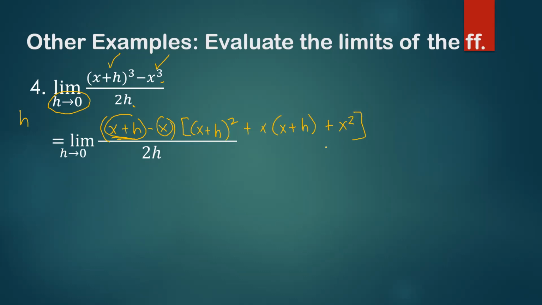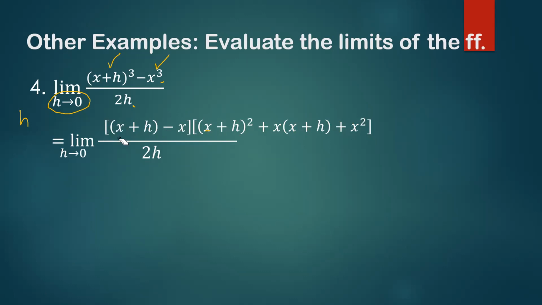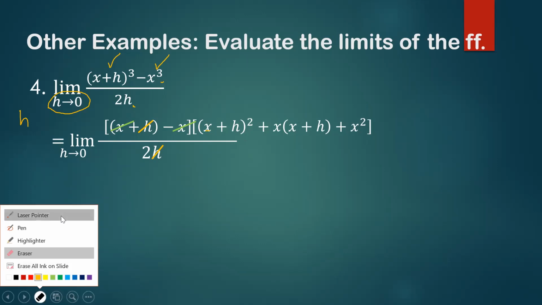Okay. Yan. So as h approaches 0, I notice that this one, x minus x will cancel. Ayan. Ay, sorry. That's the neater version. Let me erase my writings. Okay. Ayan. So magka-cancel yung x minus x. Tapos yung h na lang yung matitirang factor, ayun, magka-cancel na siya. Yay! With that one. Okay? Tapos, as h approaches 0, we can now substitute the h, the 0 to our h. Substitute natin si 0 sa ating h.